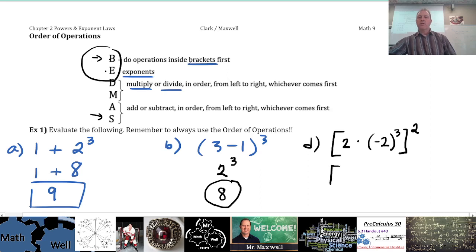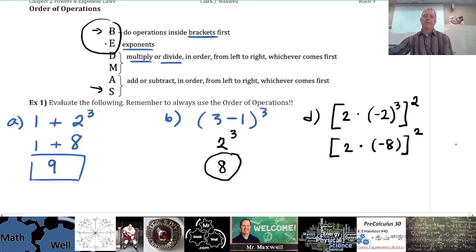Okay, so I'm going to rewrite the square brackets. I'm not doing anything with this 2 times yet, but I'm going to rewrite this as, now be careful, the negative 2 is the base. So it's negative 2 times negative 2 times negative 2. We have 3 negatives. What's my answer going to be? Negative. And 2 cubed is? 8. Great. Now, if you have 2 operations beside each other like this, that's a good time to use the brackets, so I would keep the brackets there. But we have no more cubed now. I'll rewrite everything else. Okay?